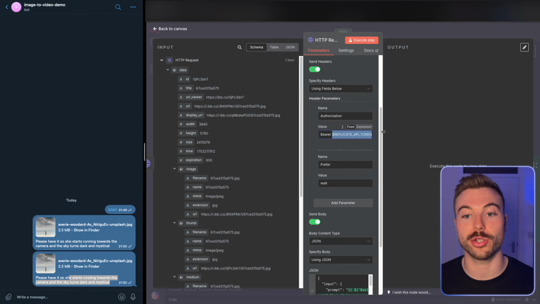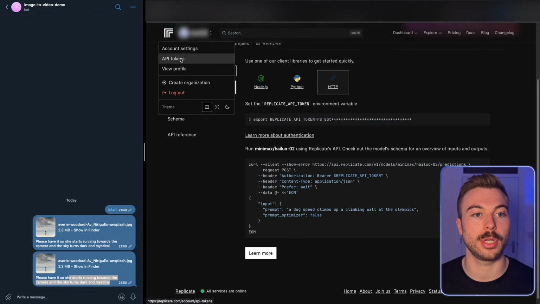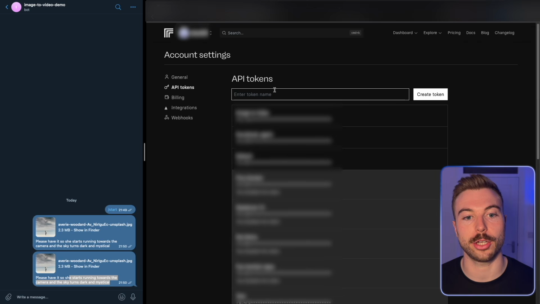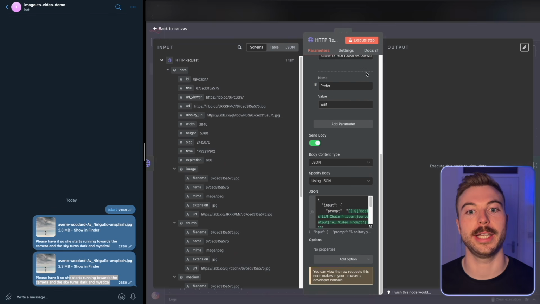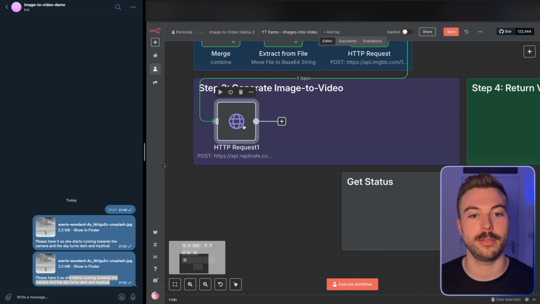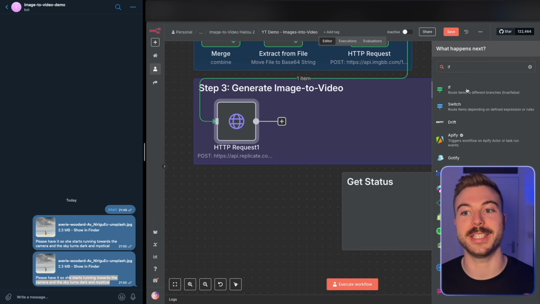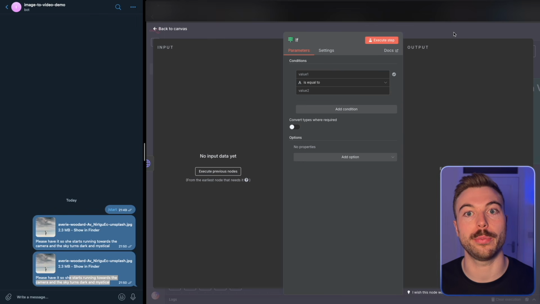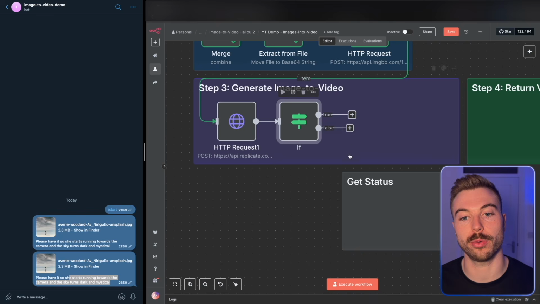You're also going to need to add your API token, so if we come back across, you want to come up to your account, API and tokens, and then create one in here. I've already got one ready to go, so we'll copy this, come back across, and then we're going to paste it in. Now, before we send this off, what we're going to do is come out of here and do save, because this can take between 3 to 5 minutes to generate. We need an if statement to check that that output has come back, or if we need to wait a little bit longer before we can re-request it.